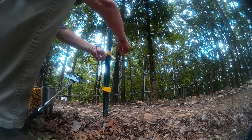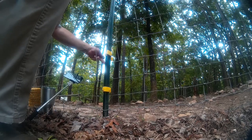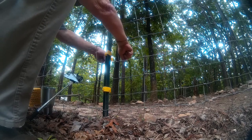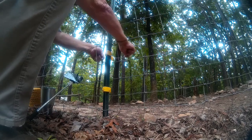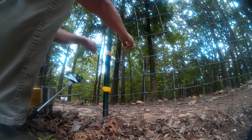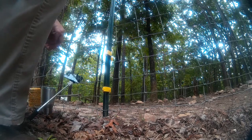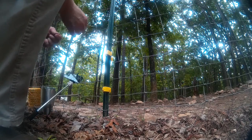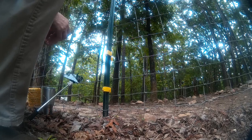And then when you run your wire, just for example, I'll reach through here. This end has a hook pointed down. This end has a hook pointed up. So you run it in like that, and it won't go anywhere. If they push down, one side will catch it. If they push up, the other side will.